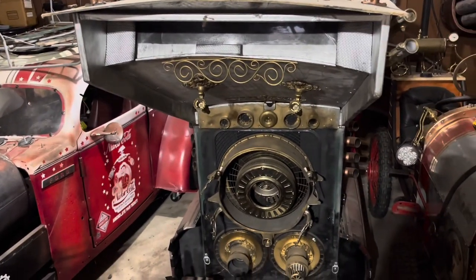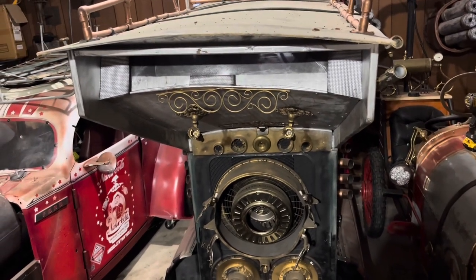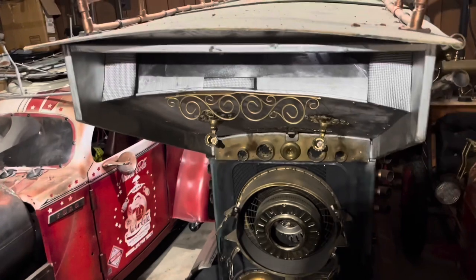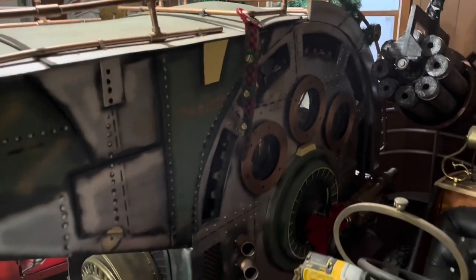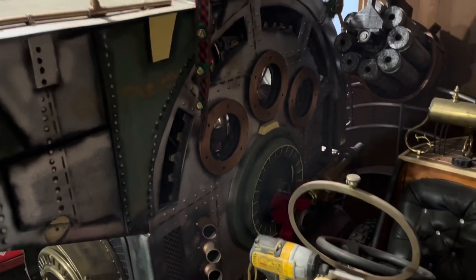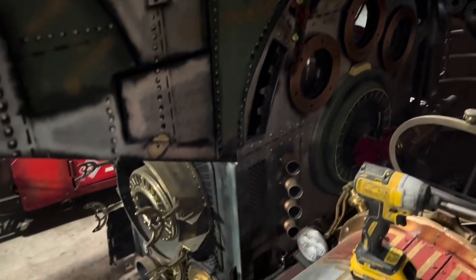So what I want to do is take inspiration from the new Boba Fett series. Disney has decided to change the name from Slave One to something else. So I thought, you know what? I will take my steampunk Slave One and make it something else.